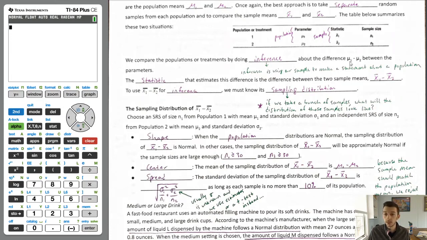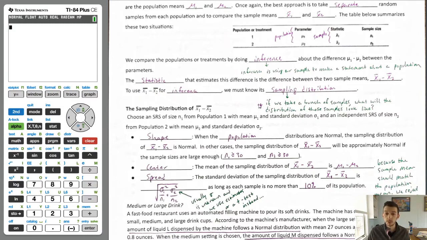So we're really going to be looking at the difference between two different means: how much more or less is one sample versus another. In order to use these sample means for inference, we take some samples and find the averages. In order to actually use that, we have to know about the sampling distribution. If you take a bunch of different samples from these populations, what is the shape of that distribution? A lot of what we do is using a normal curve to estimate. If we don't know the population distributions are normal and we can't make a comment about the sampling distribution, then we won't be able to do any of our tests.